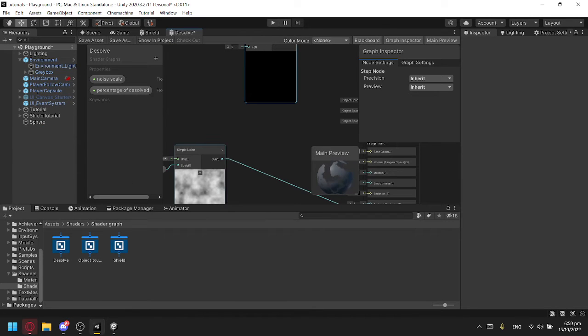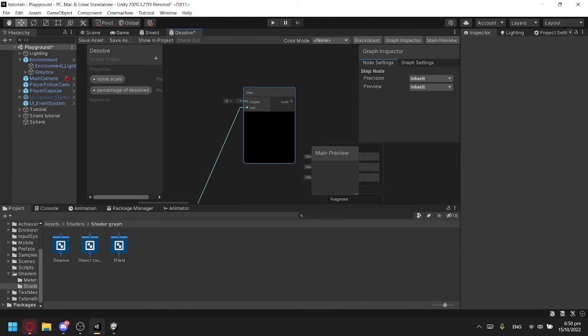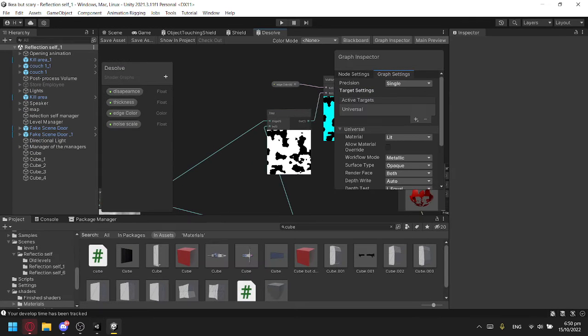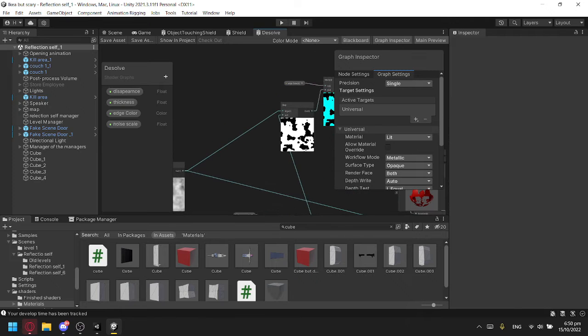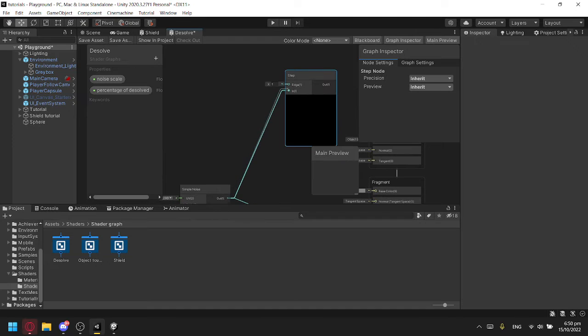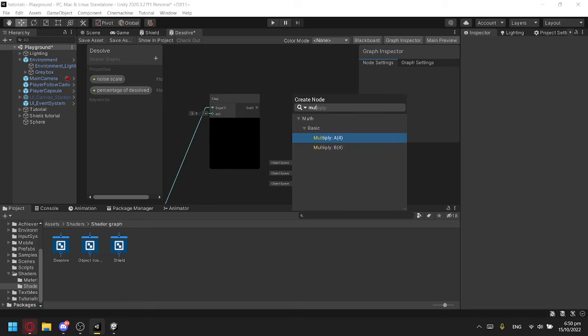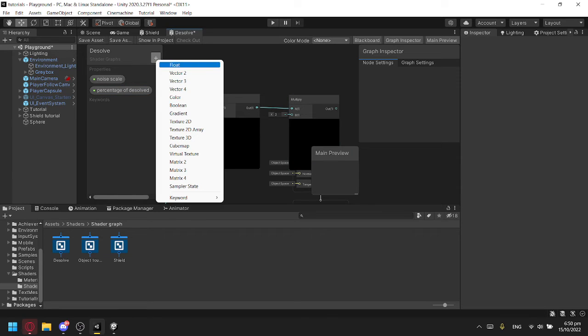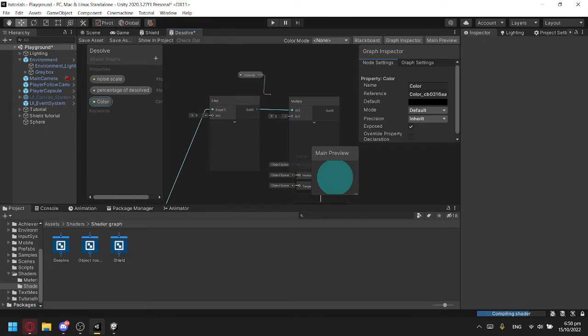The step will get an output from the output of simple noise, which will go into the in of here. As you can see, I have it already done here, so I'll copy it here. So it's into multiply. Sorry, by the way, this goes into edge, and then this goes into multiply, and here we can also change the color. We'll call this color, just make it simple, into here.